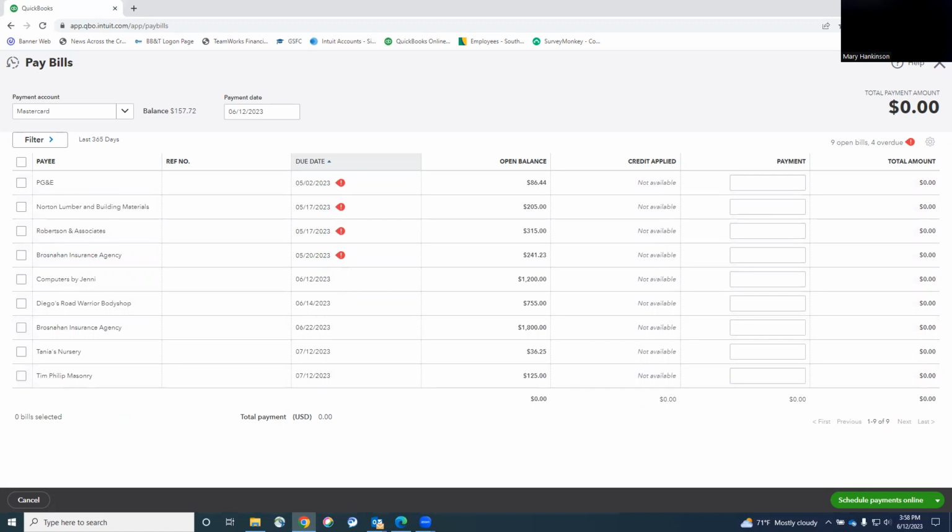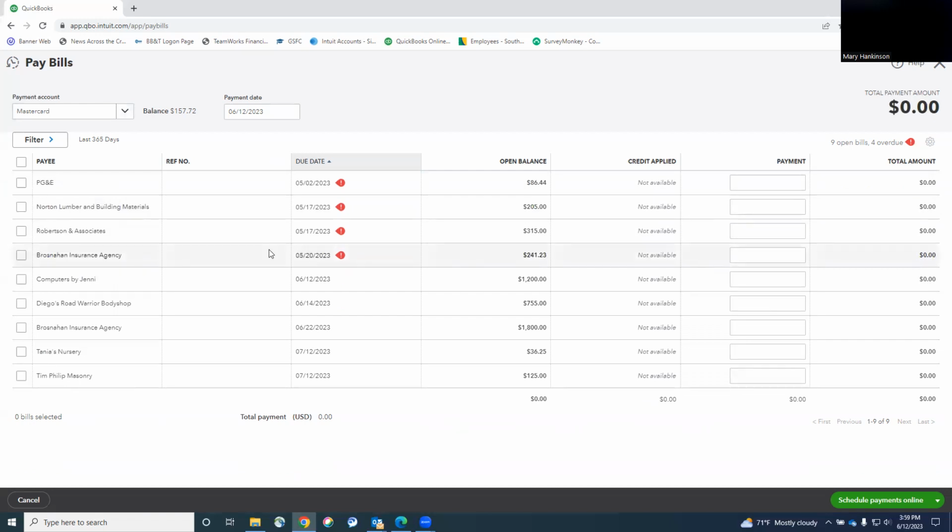Okay. So in the pay bills window, we're going to select MasterCard. All right. So what does this mean? This means that we're using our MasterCard to pay these bills. Okay. Just basically means we're going to use our MasterCard. So your MasterCard, this could be a credit card or a debit card. Okay. Because you can set it up in QuickBooks to where instead of writing a check for every single expense, you can have a debit card on file to where you use your debit card to pay your expenses. And so this could be a MasterCard, but it could be really a debit card that's linked directly to your checking account. Okay. But we're going to go ahead and select MasterCard to pay these bills.